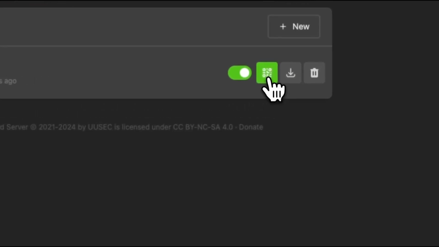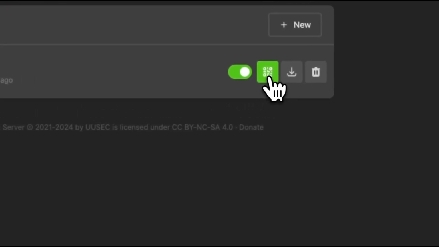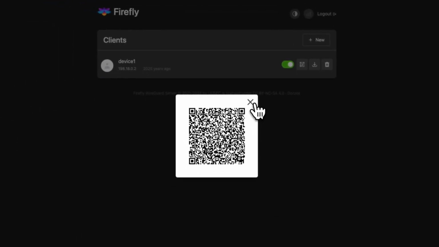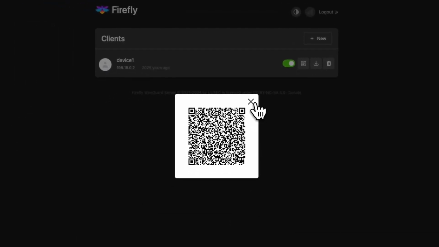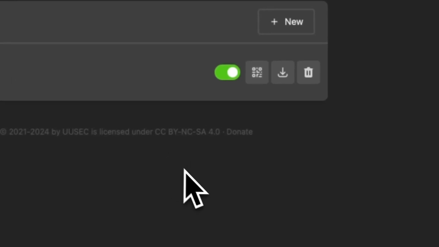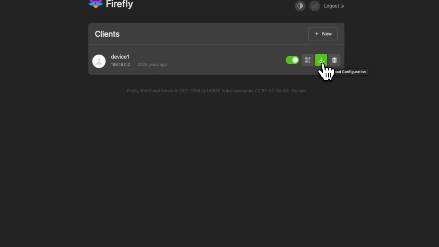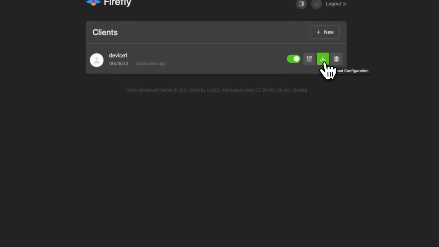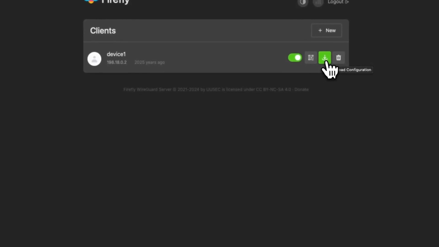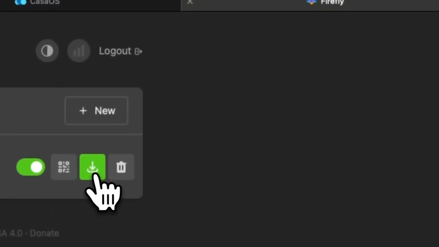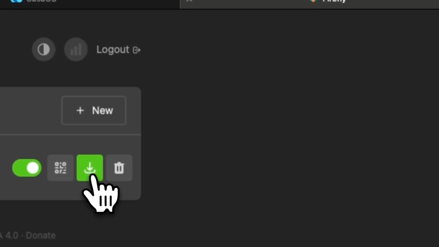So if you are using any device which can accept the QR code by scanning through the camera, simply click this, download the WireGuard application inside that device, and scan it from there by using the scan QR code option. Or if you are using any device which can accept a configuration file to be imported, then you can use that. So for the demo purpose on this Mac, I'm going to use the download configuration option, and the file is now downloaded.